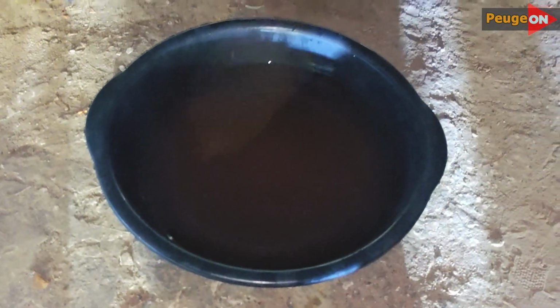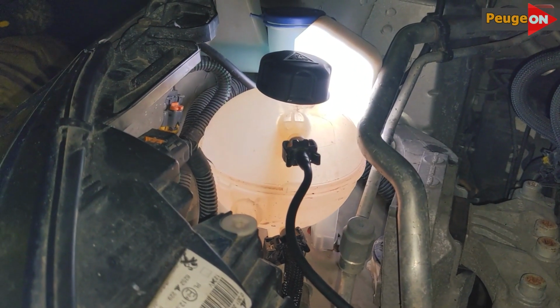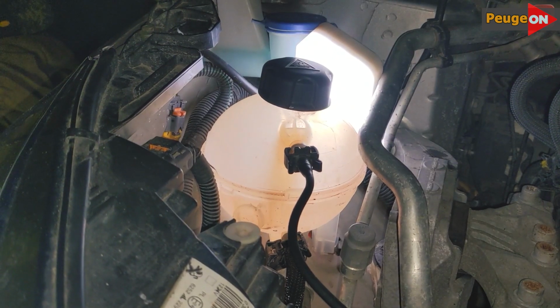Let me briefly explain the whole process again. We drain the antifreeze, pour in a soda solution, drain the soda solution, pour in a citric acid solution, pour in the citric acid 3-4 times. 3 times was enough for me. Here, you should look at the condition of the water at the exit. How cloudy it is. If the water is still cloudy, you can use citric acid up to 8 times. It won't make things worse. The only question is how much time you are willing to spend on this. And at the end, we rinse everything again with a soda solution. This is necessary to neutralize the effect of the citric acid. And then we pour in the antifreeze. That's it. Congratulations. The system is flushed.